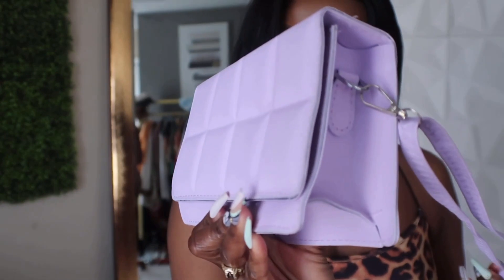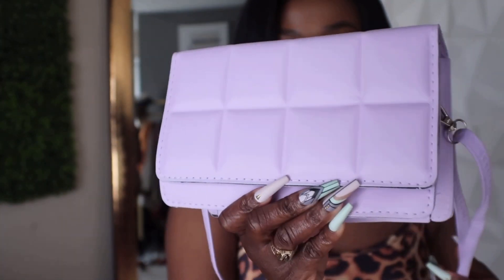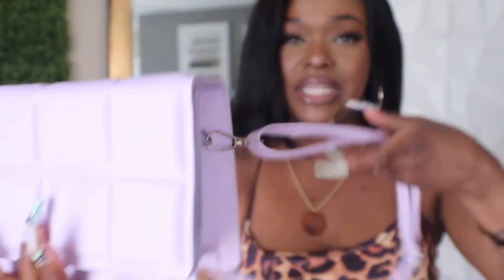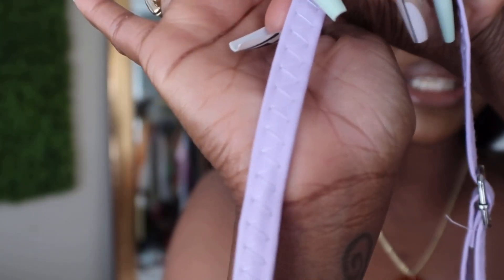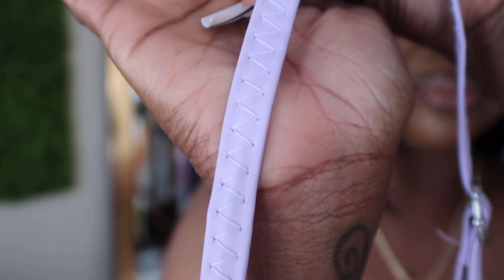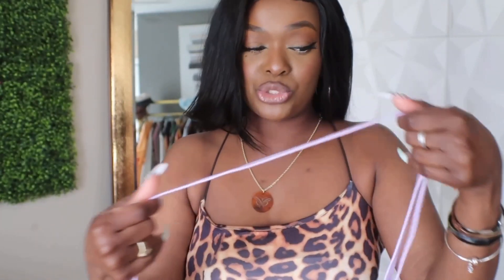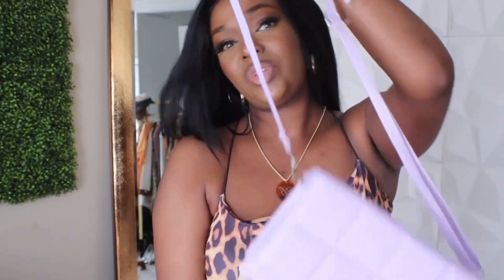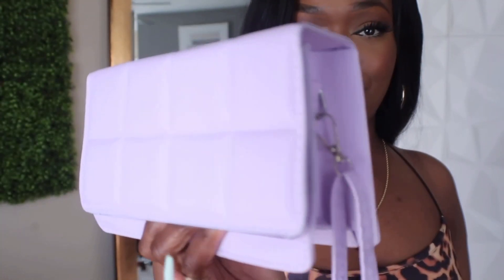I also picked up this lavender purse. It is super cute, but I must say this purse feels a little thin. It did come with a strap, but I'm not too happy with the stitching on it — it's looking a little on the cheap side and it feels a little cheap too. So if you do get this purse, I definitely say do not put anything heavy in here because I don't know how much weight this strap is gonna hold. It is still a cute purse and it's definitely giving very much Easter spring vibes with that lavender color.